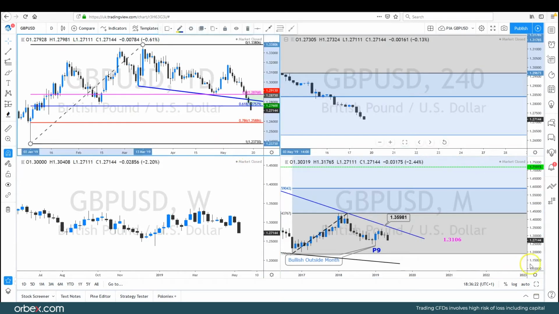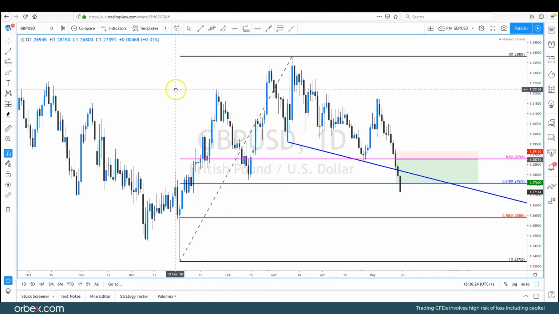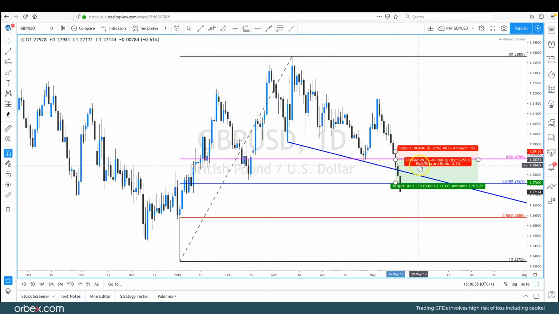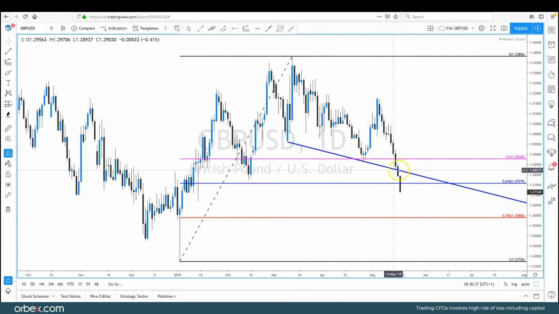If we go to the daily chart, it was quite impulsive, that move to the upside. Then we had this corrective move, and then another impulsive move, which did look like we were going to break to the upside. We've even broken this trend. Let's just get rid of that. We've even broken this trend of lower lows. We've broken through the 61.8% Fibonacci pullback level. Is this a corrective sequence? That's what we're going to be asking ourselves. Is this an ABCD formation?